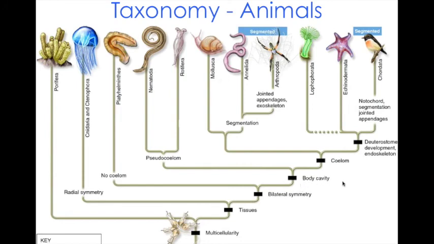And then as you move through, there's having a body cavity. You don't actually realize it, but your heart, your lungs, all your major internal organs sit within a cavity in your body, right? That means there's this gap in your body that allows you to store all of those major organs. Some animals don't have those major cavities, for example a flatworm. They don't have a major body cavity to store all of their organs. And then you've got a thing called a coelom. I won't go into too much detail on what a coelom is, but it's an extension of what that cavity looks like, and whether or not it has a circular or segmented formation.